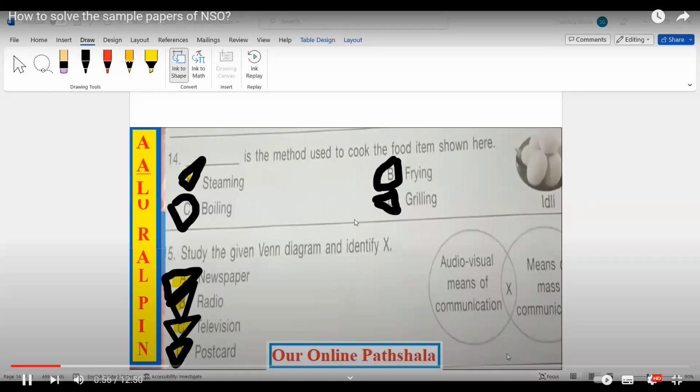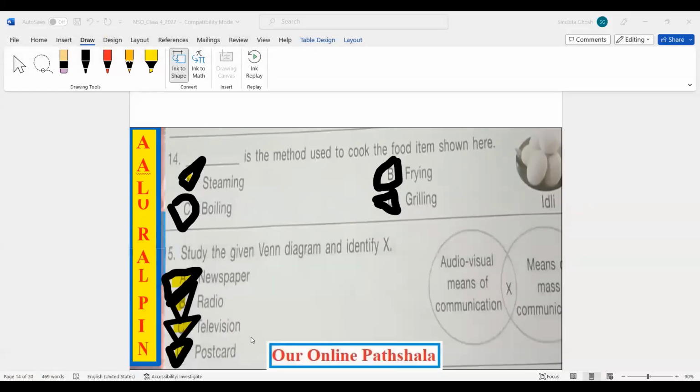Video for the explanation of those answers. Like, why will it be television? We can see the television and we can also hear it. So it is television and not the radio. Because in the newspaper, we can read the news. In the radio, the visual portion is missing. And in the postcard also, we can read it. But neither can we hear it, nor can we see anything. So the correct answer will be television. Please follow my next video for the explanation of the answers.